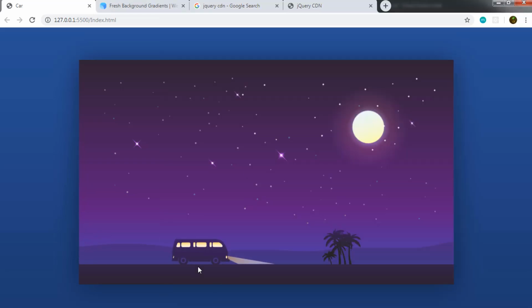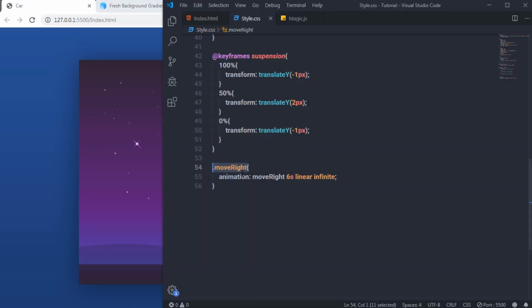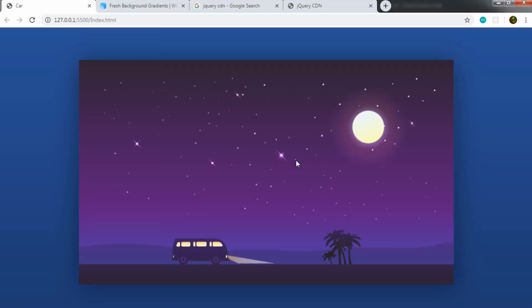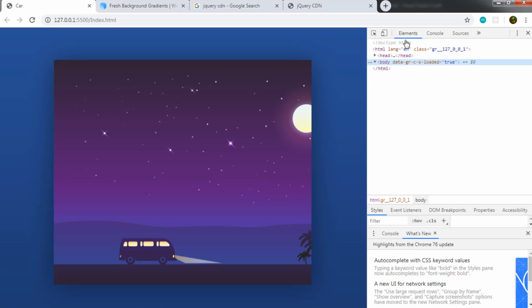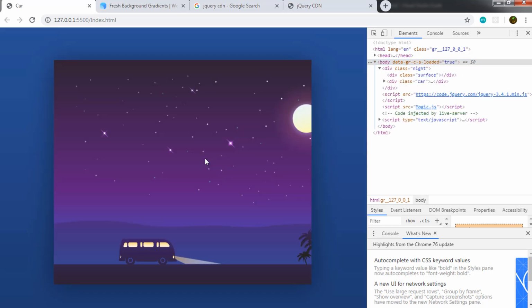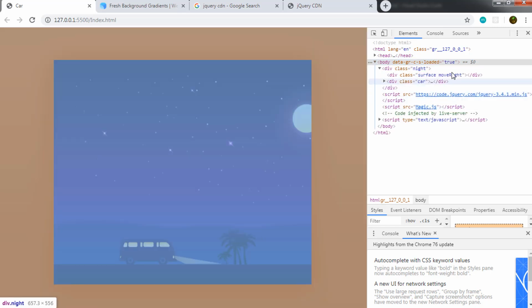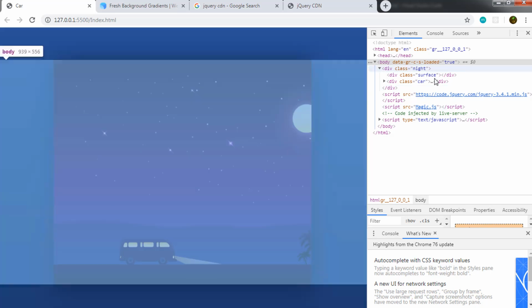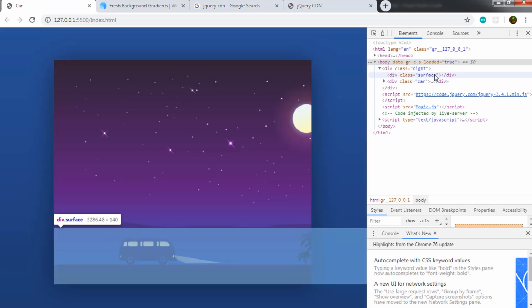As you can see, we already have the suspension class specified to this car, but when I press enter, it is going to add this move right class to this surface. I'm going to first open the developer tools, and from the elements you can see that when I press enter, this division tag gets the move right class and my car is moving forward. And when I press enter again, the move right class is removed from this division tag. As simple as that, right?